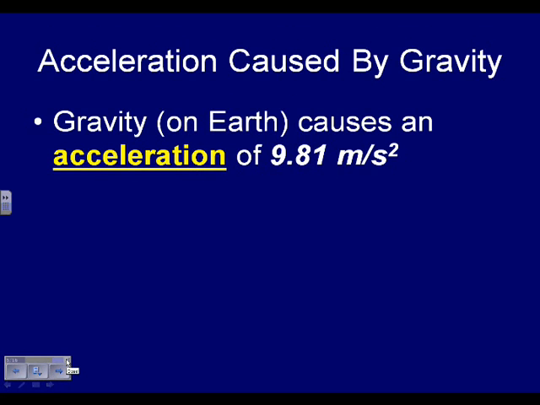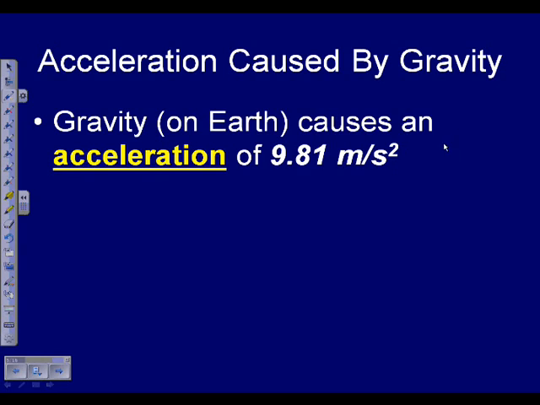There's one gravity number that we're most concerned with, and that's the gravity that the mass of the Earth causes because it influences our life and our situation so very much. Gravity on Earth causes an acceleration of 9.81 meters per second squared. Or we also talked about the idea that we could write that as 9.81 meters per second per second, right? That's exactly the same thing as 9.81 meters per second squared.